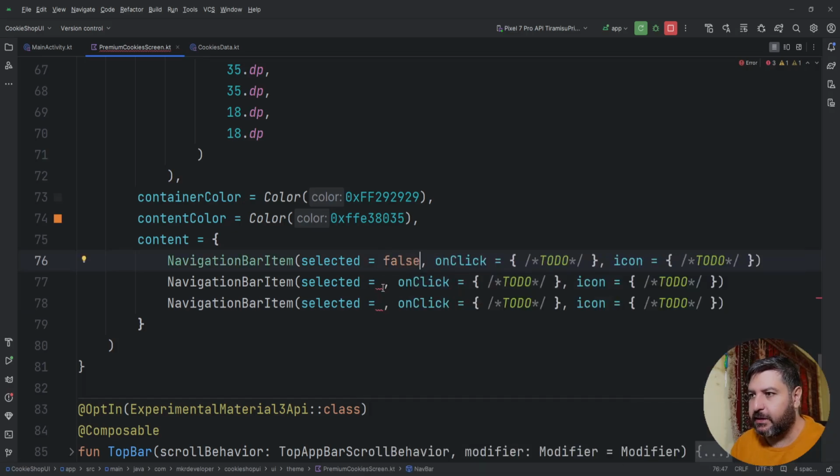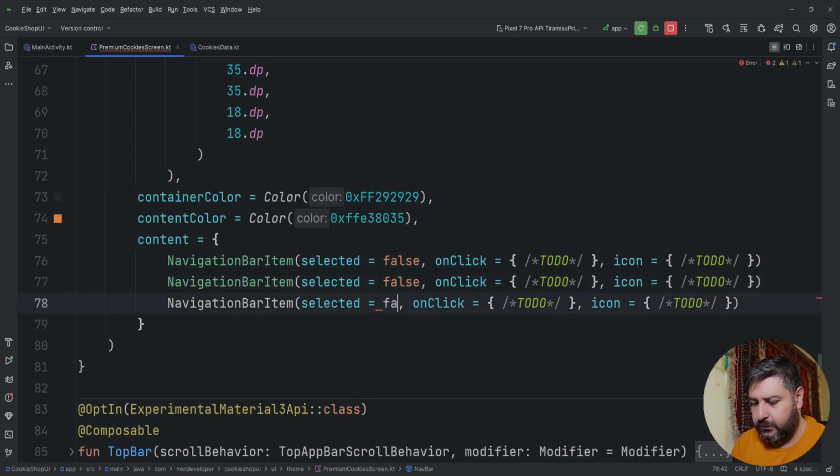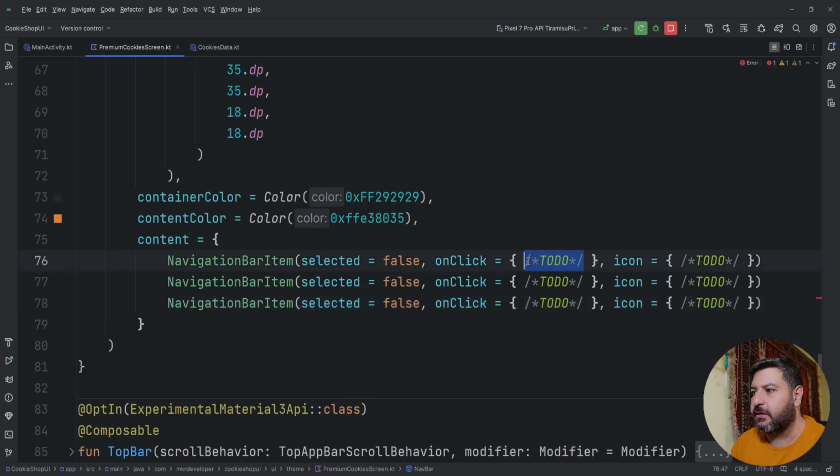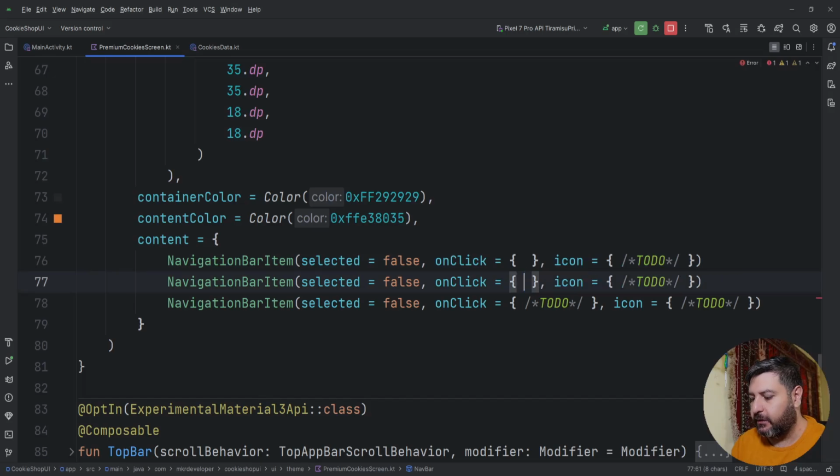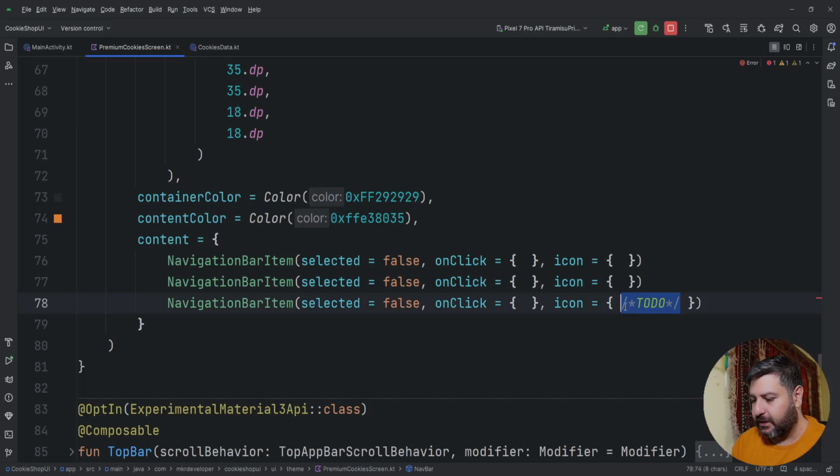None of them is selected, so false. As I said, it's just a UI concept and there is no logic on it. For the onClick, we don't have anything. And for the icon, we will pass the icon, and beside this, we will have a text as the label.